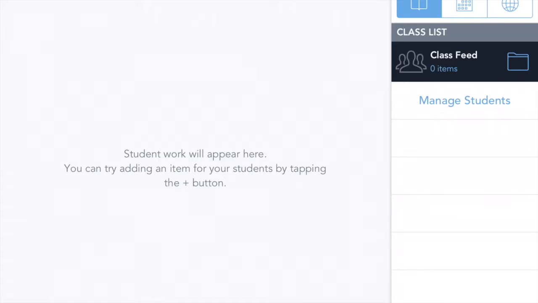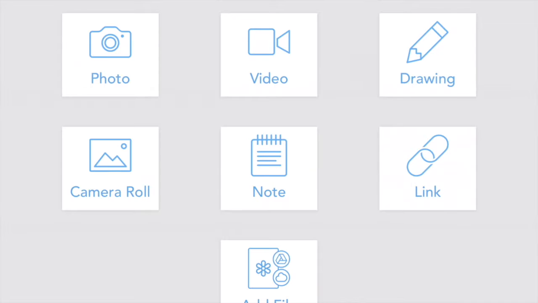If I had to pick a tool that was my favorite, I think it has quickly become the draw tool. Really because it's such a flexible tool, although I think every day I find new ways to use Seesaw to capture student learning. But the drawing tool is one that I found that very quickly engaged students. So when you choose the drawing tool, you're going to find it's essentially an interactive whiteboard.